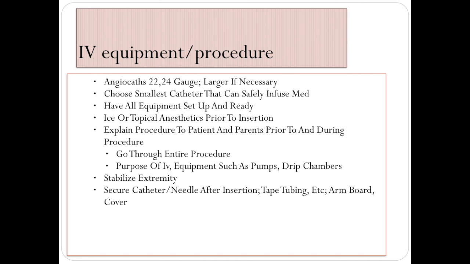And remember, the higher the gauge, the smaller it is. And they are very flexible. So we want to choose the smallest catheter that can safely infuse the medication, blood product, etc. Make sure you have everything set up and ready, because we want to get in there, get that IV started, and be done, not going in and out of a room.